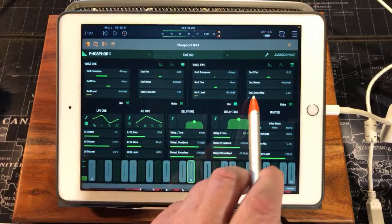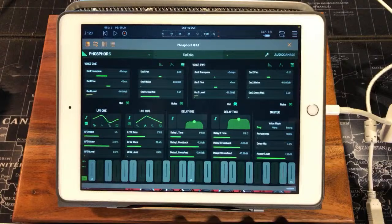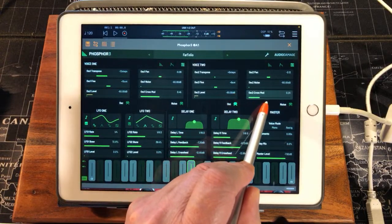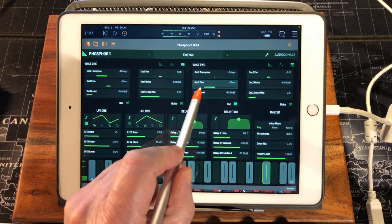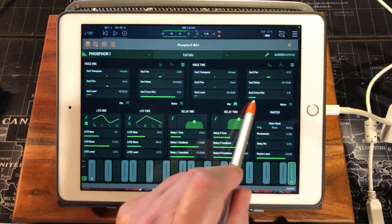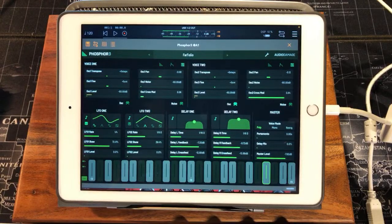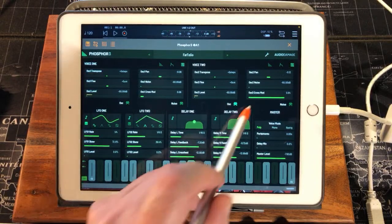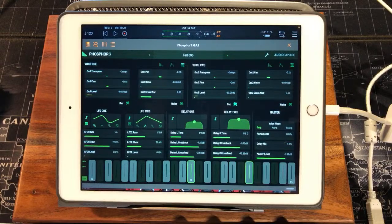Right, we'll turn that off for there, and then turn it off for there, but if we turn it back on for there and now cross modulate this, this is where it starts to get crazy, which is just nuts. So not something you'd want to use on a daily basis.